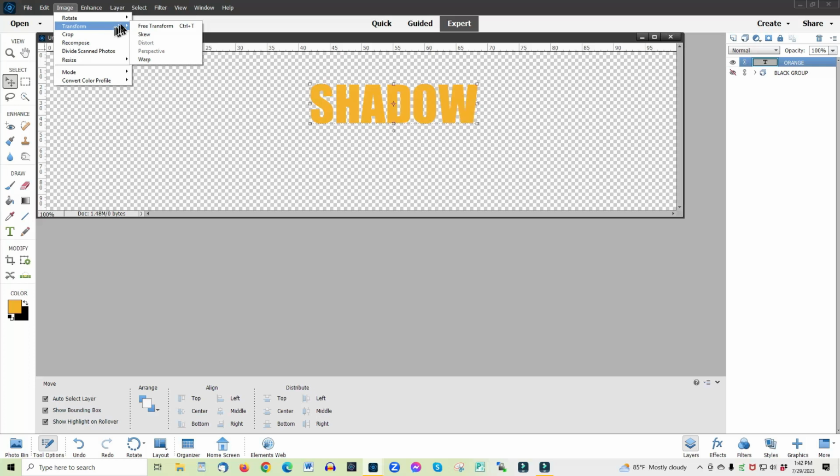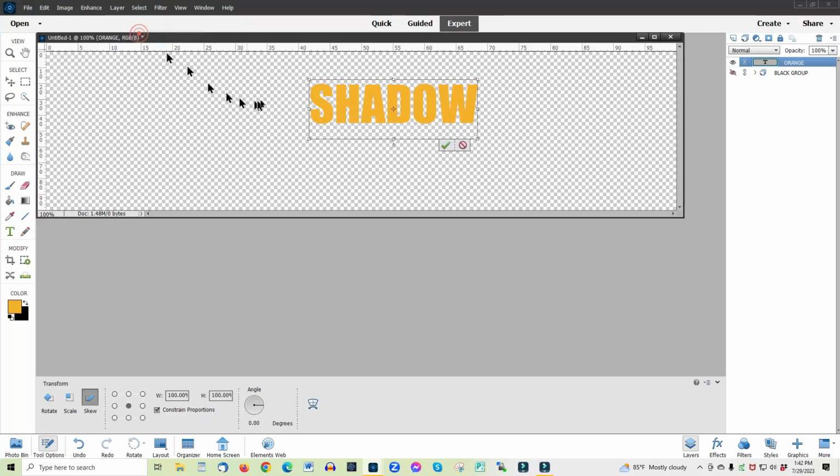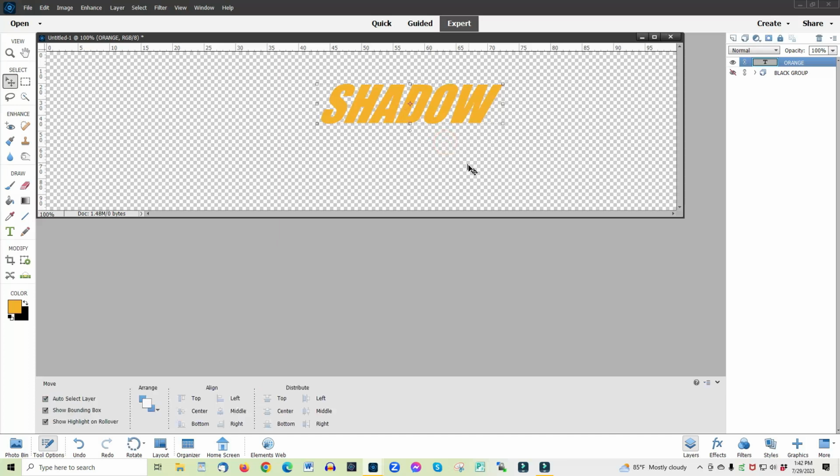Image, transform, and skew, and our number we're looking for is 25. 25, right there. Now we can be assured that it's leaning to the right, exactly the same as the black is.